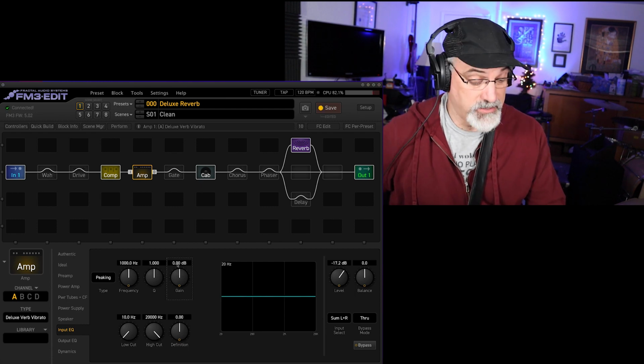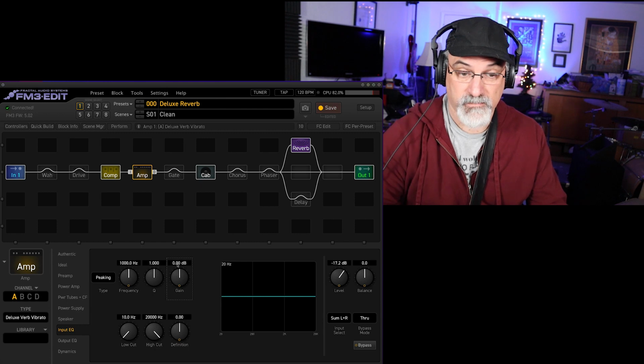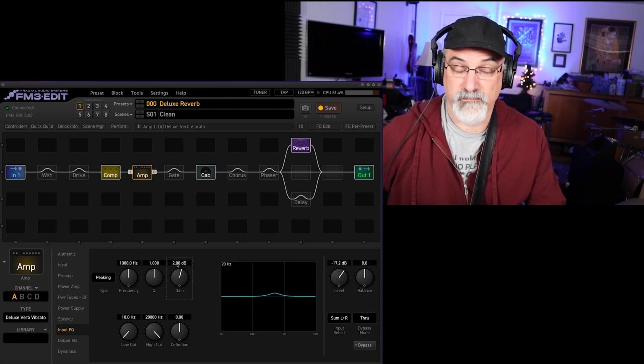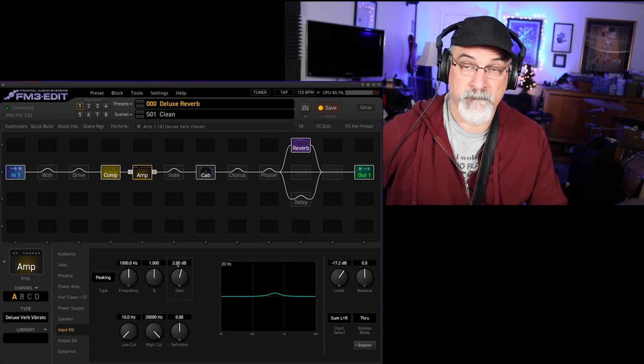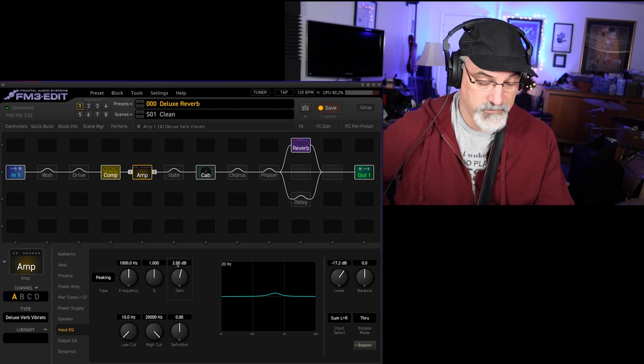Here it is without the EQ trick. And then with it in. Just makes it feel a little bit more lively in the room.